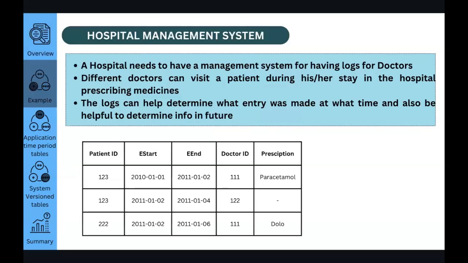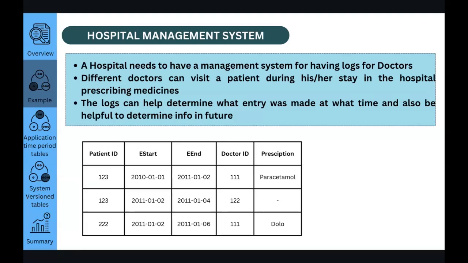The example I am going to explain is a hospital management system. It is very important for hospitals to maintain logs of at what time which doctor has visited which patient and has given which prescription. For example, say 5 doctors are treating a patient. They need to maintain logs of when each doctor started and ended their visit, and what the doctor prescribed. This helps them keep track of what medication has been given to each person.